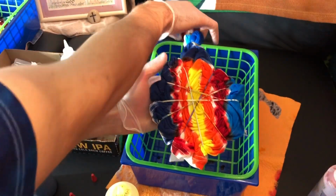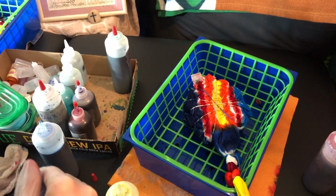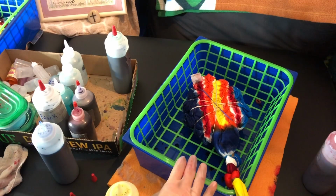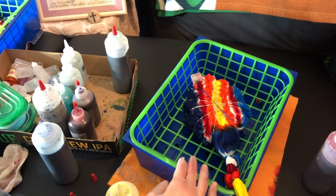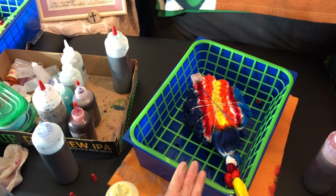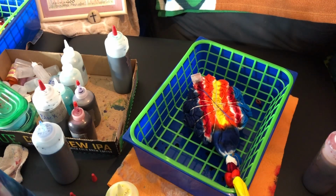That is that side. So we'll see how that turns out in about 48 hours. That's going to be how long I let it sit. Some people do 12 to 24 hours, but I want to let the dye fully bond with the fabric, and that gives it enough time to do that. So, see you in 48 hours.